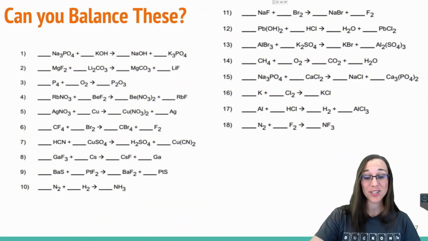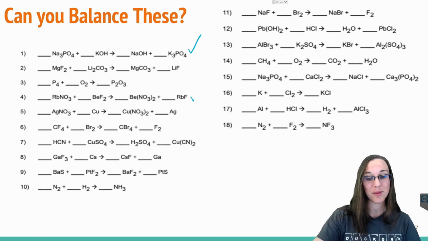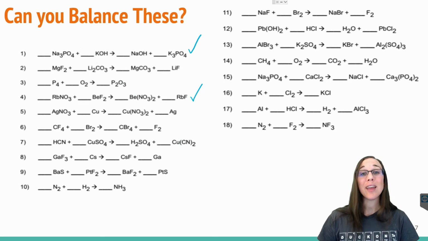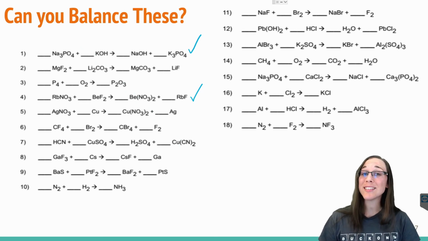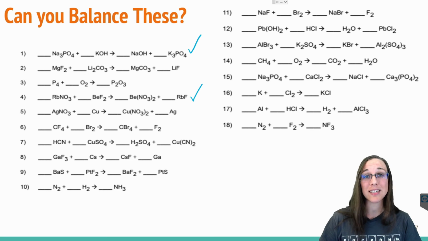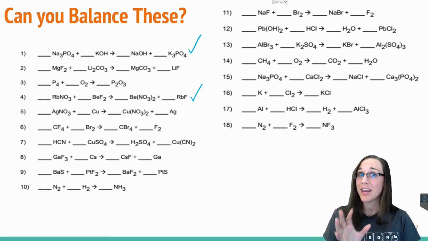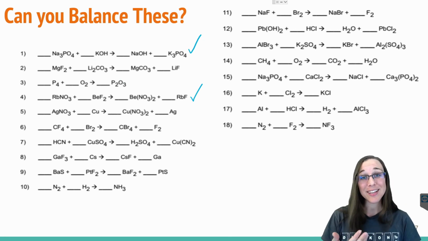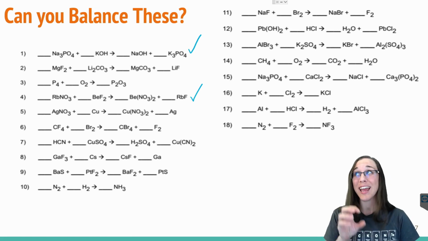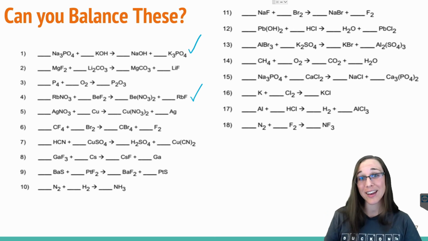So the last 2, we just completed this one and we also completed this one. How about the rest of those equations? You think you could balance them? If you can balance all of these with ease, you know you've got this concept down and you're ready to move on to the next bit. Please make sure that you really understand this balancing chemical equation concept. It is a foundational principle to pretty much anything else that comes after this. And the next challenge that you may encounter is taking words and creating the actual molecules themselves in the equation and then balancing it. More on that in another video.